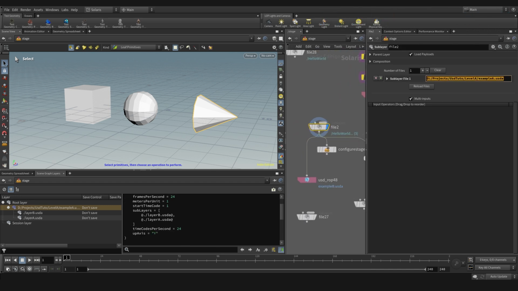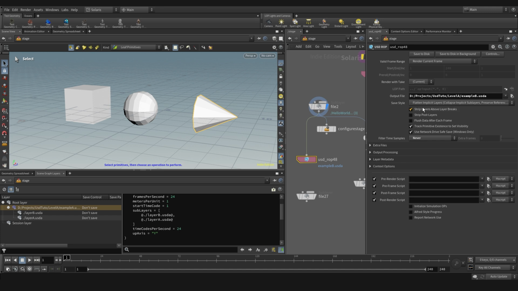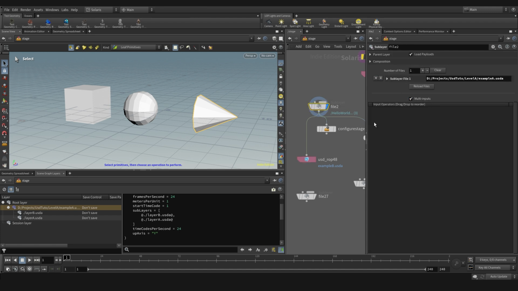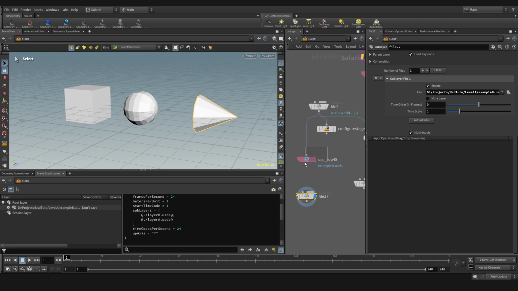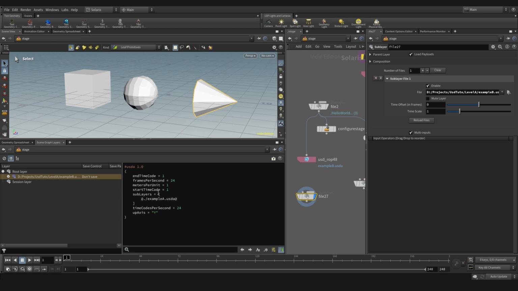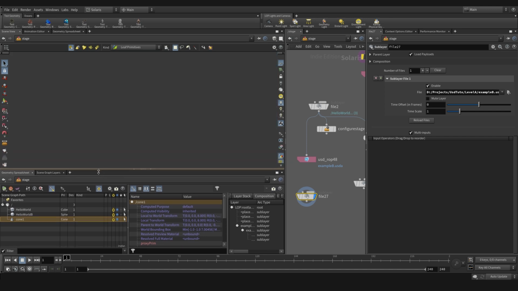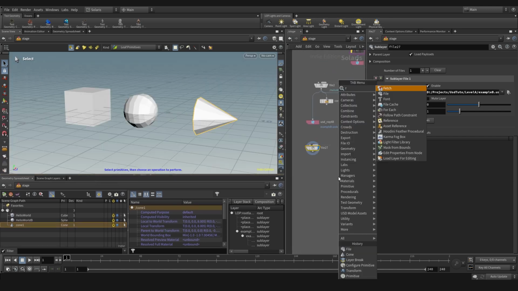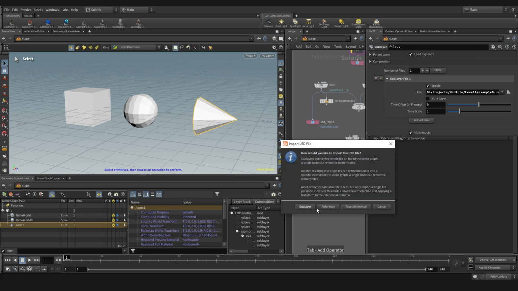It's the way you use it in another USD that's going to influence how it appears. So if I take my example A right now, which uses sublayers, and I save this into example B, I'm bringing this in as a sublayer. If I save this one and load it back, you will see that my example B now has one sublayer, example A, and I can go through the layers: layer B, layer A, and my cone. So you can have as many sublayers as you want. That's also the reason why, when you create a file, it's going to ask you whether you want to bring it in as a sublayer or as a reference, which we are going to talk about later.